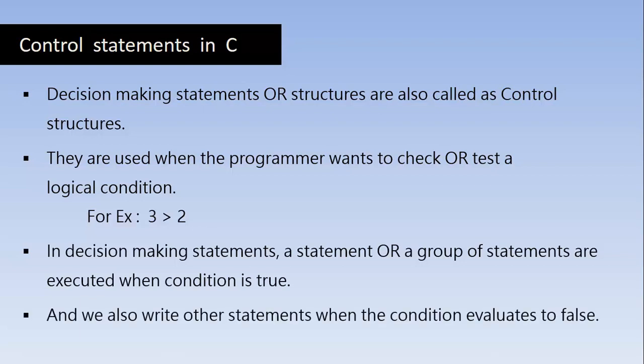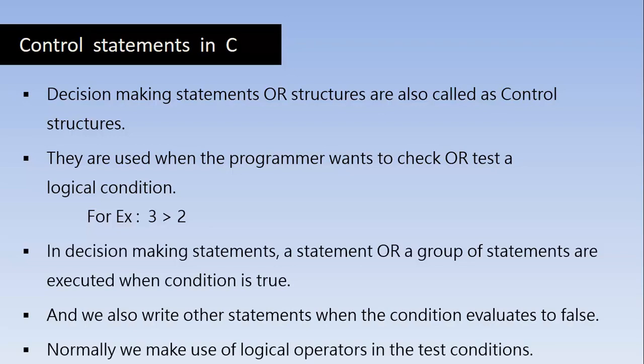We also write other statements for when the condition evaluates to false, right? There are some statements we execute when the condition is true, and some other statements which we execute when the condition is evaluated to false. Normally we make use of logical operators in the test conditions, by which we build the logical conditions.